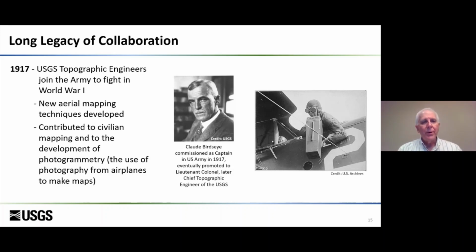Now, after the war, those topographic engineers came back to their civilian agencies. One example is Claude Birdseye, who joined the Army as a captain, later promoted to a lieutenant colonel, and he eventually became, after the war, the chief topographic engineer of USGS. So they brought back to USGS and other civil agencies this knowledge and expertise developed during wartime, how to make maps from aerial photographs. And the whole science of what we now call photogrammetry was developed by these civilian agencies with expertise developed during the war.